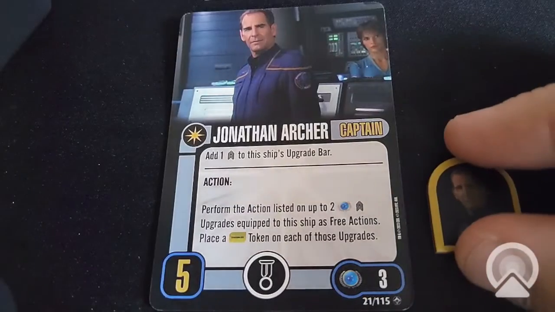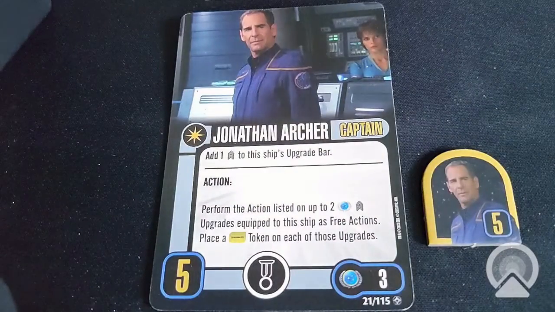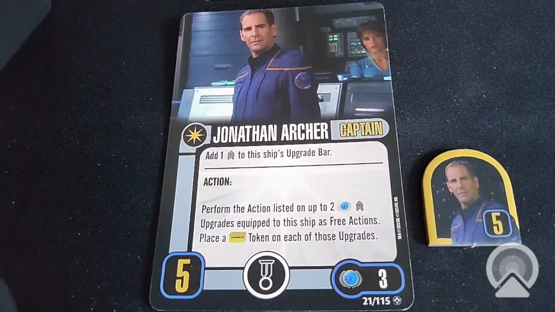So you get to add one crew to this ship's upgrade bar, just like the original one. Action: perform the action listed up to 2 Federation crew upgrades equipped to this ship as free actions, and place a disable token in each of those upgrades. Comes in at a skill 5, elite talent slot, 3 points.